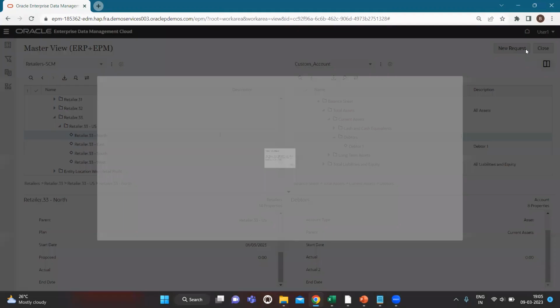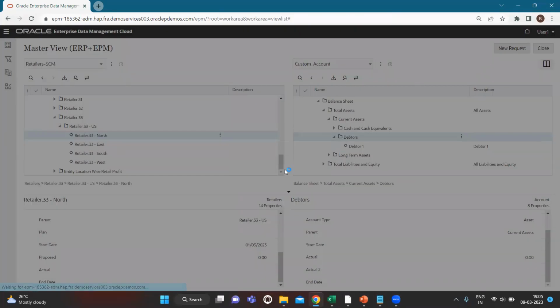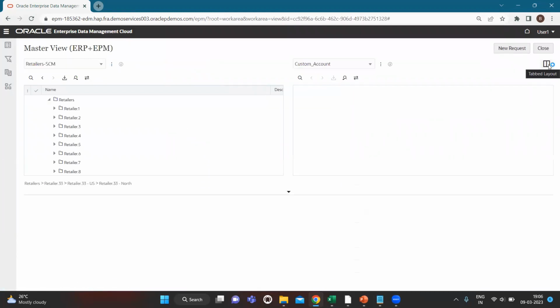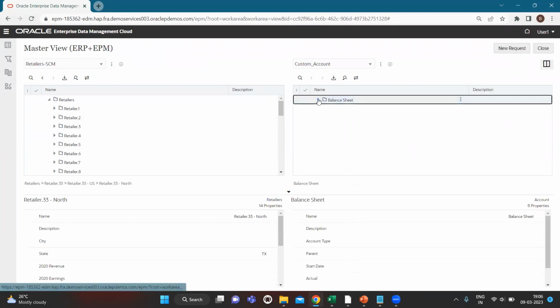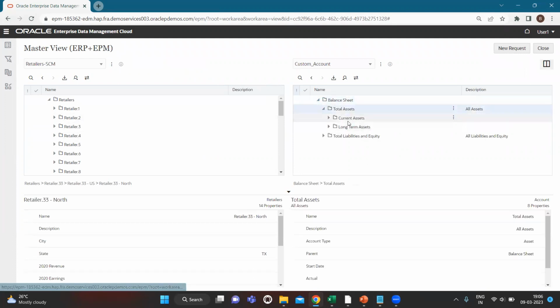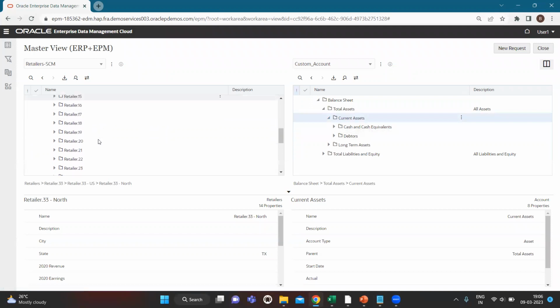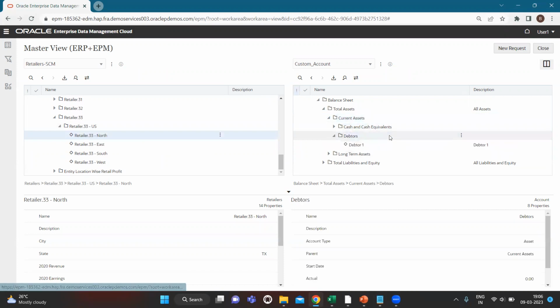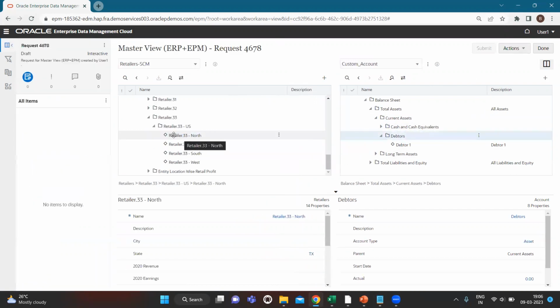And let's see if our rule, like expression, is working or not. So in custom validation, these types of validation we can give in here, in the target application. And one more thing, if we just add in our target application, then also the validation rule will work. So let's take our previous node, that is retailers 33 north, and we will just drag and drop it in the datas. Okay, so make a new request, and I will just take this node and drop it in here.